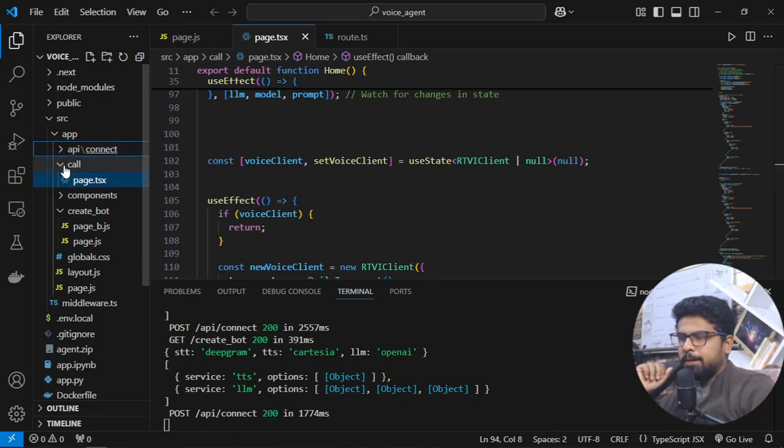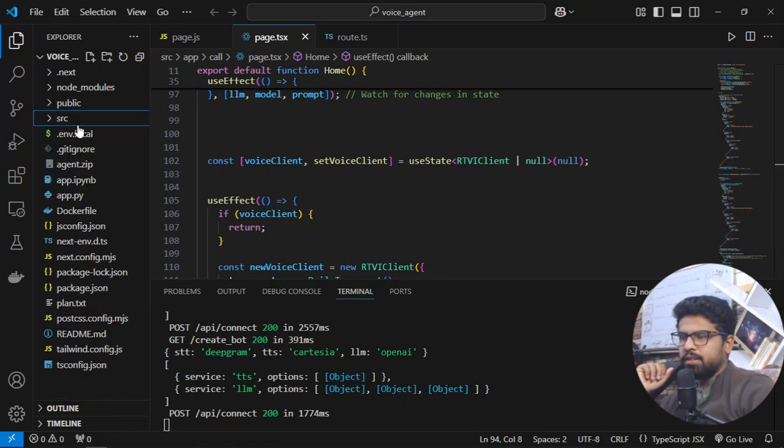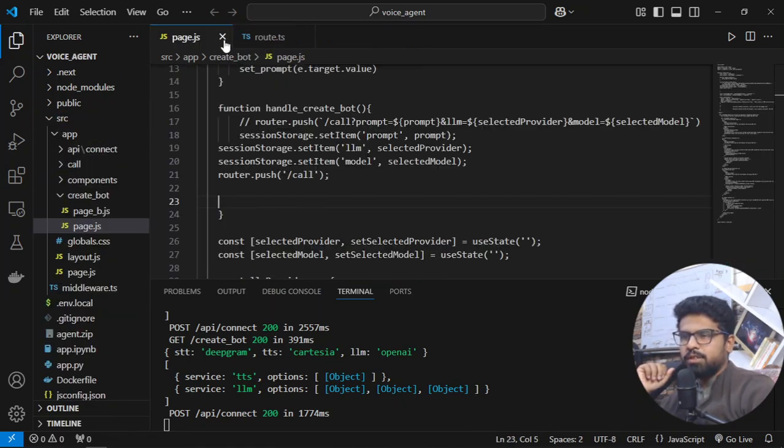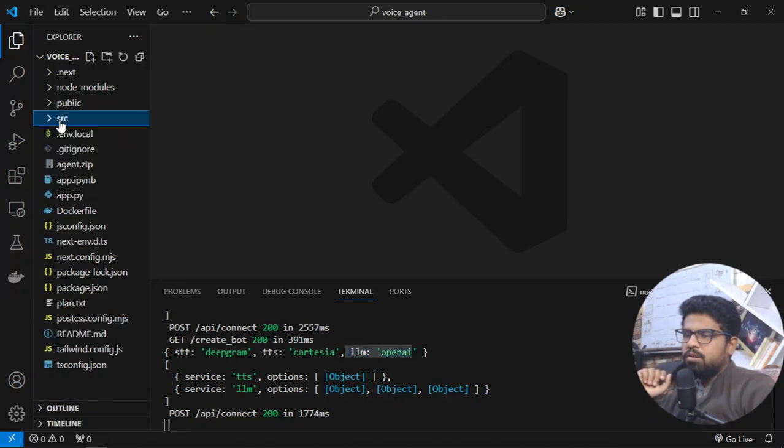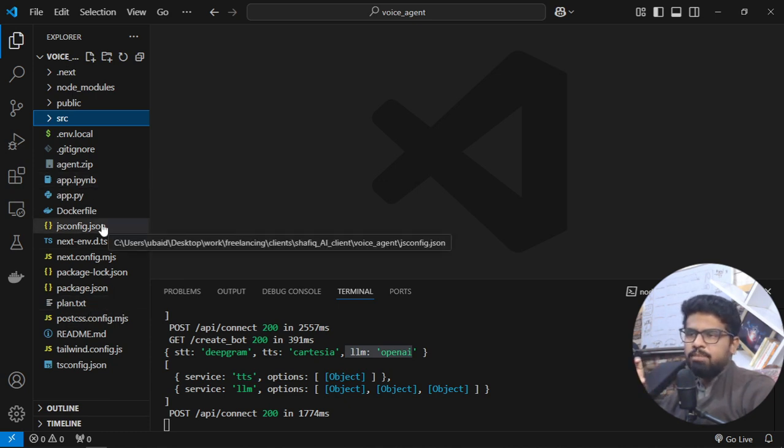Okay, so let me minimize all the tabs, and I will show you all the structure. You see, these are some logs we are getting. STT is Deepgram, TTS is Cartesia, and the LLM we selected is OpenAI. When we select Gemini, this will be Gemini. Now, what is this? This is a Next.js application. And what is Next.js?